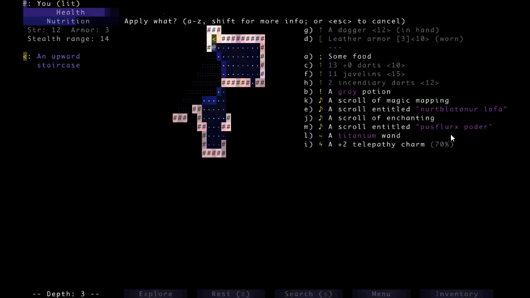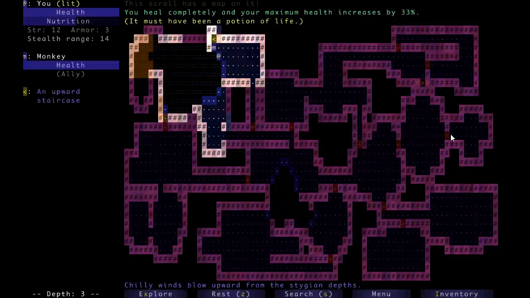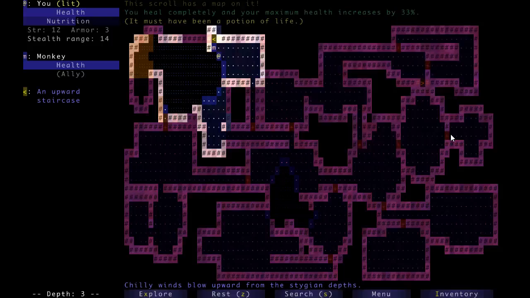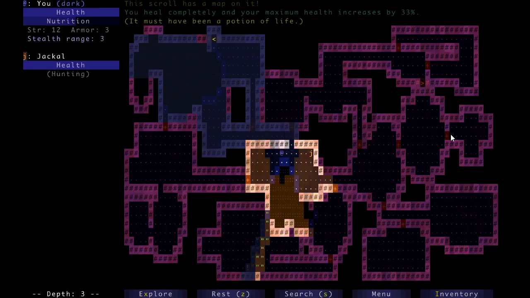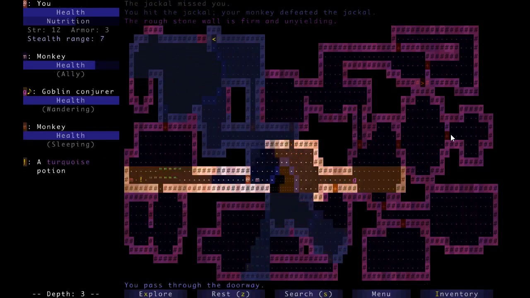Okay, I've got a scroll of magic mapping. May as well use it. And I've got a gray potion B, potion of life. May as well use it. And those other guys probably not. So my monkey defeated the jackal, not me.